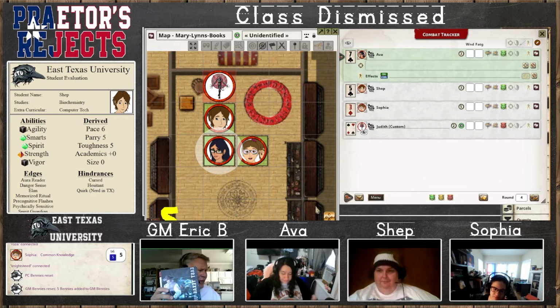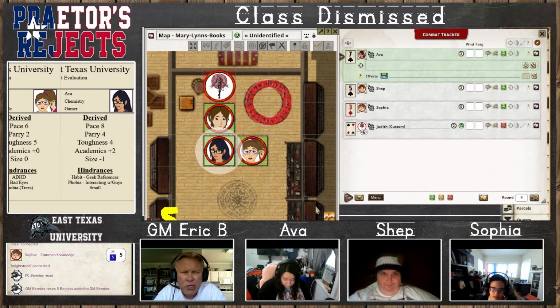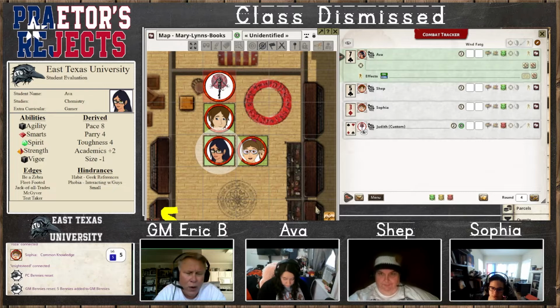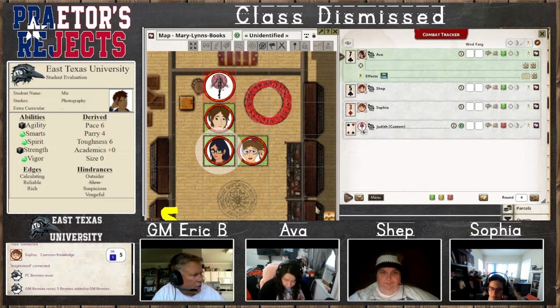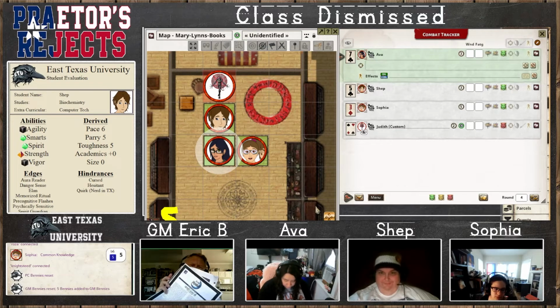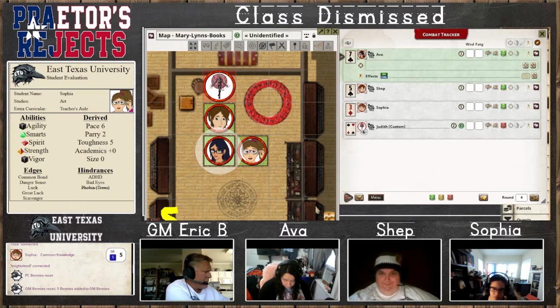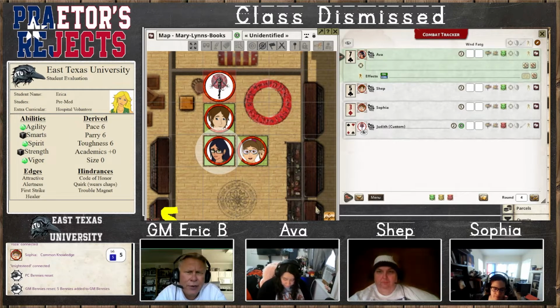We are playing East Texas University. I am running the Degrees of Horror plot point campaign, which not only has a series of plot points, but it also has a lot of sort of one or two sheet adventures as well. A way that these characters can gain some experience and some newfound abilities, new edges, increase their attributes. And I do, of course, run a fair number of, I guess what you would call one-sheets that are available from the PEG forum, PEG, Pinnacle Entertainment Group. And a lot of these can be downloaded either for free or for a pittance, a couple dollars. Download that PDF and integrate it and make it your own in your East Texas University game.